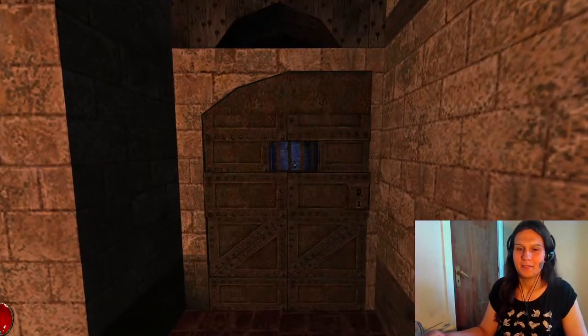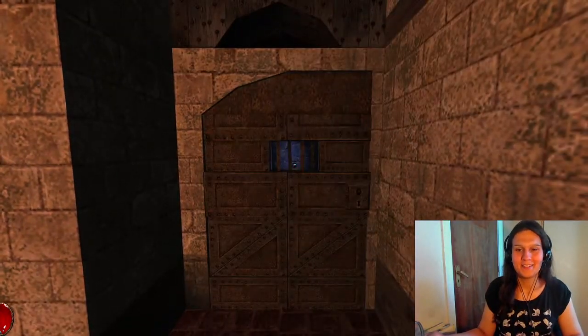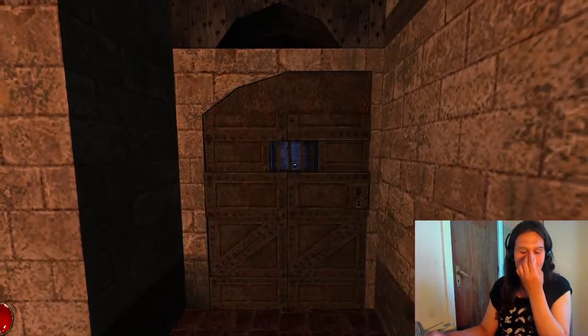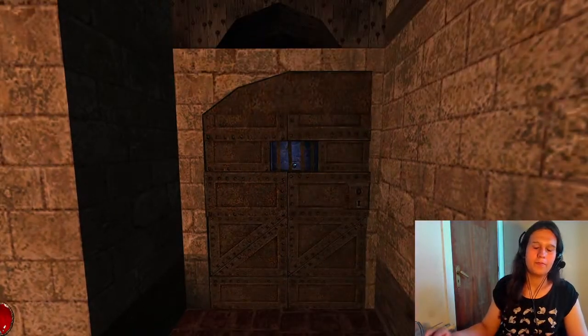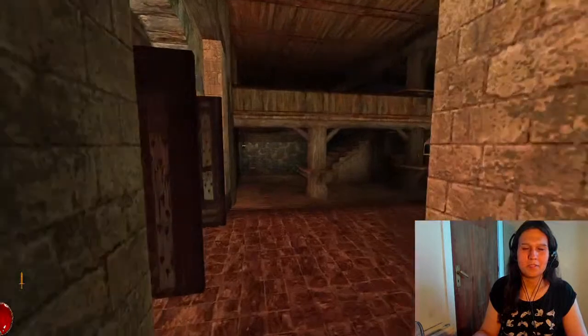Password. Tizzy told me you could open the door. Password. Open up. I just gave it to you. Nah, it's not gonna work.